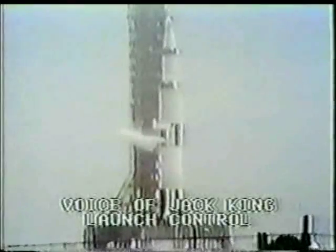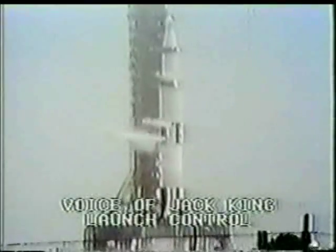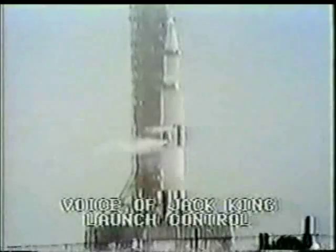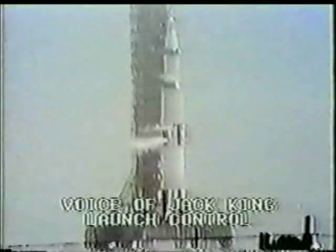We are proceeding at this time. The 363-foot Apollo Saturn V space vehicle is go, as are the tracking elements, weather, and all conditions — ready for a launch at 12:49 p.m. Eastern Daylight Time. At this point in the countdown, we're beginning some final telemetry checks and bringing up the various radio frequencies concerned with the launch vehicle, including two key tracking beacons in the instrument unit. All is still well with the Apollo 10 astronauts — Tom Stafford, John Young, and Gene Cernan — aboard the spacecraft at the 320-foot level. This is launch control.